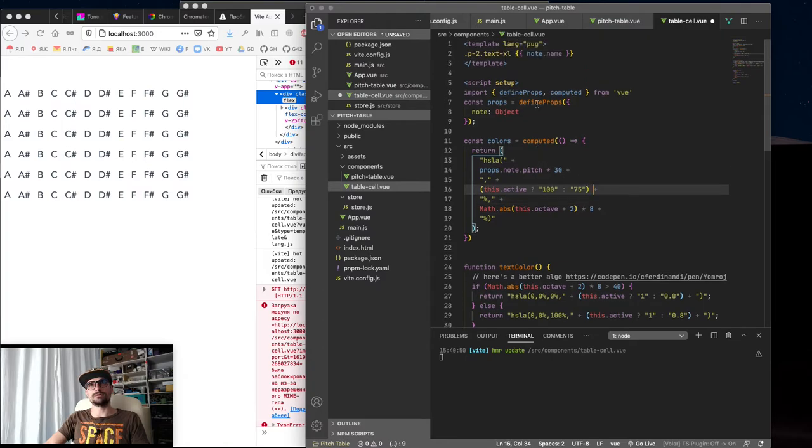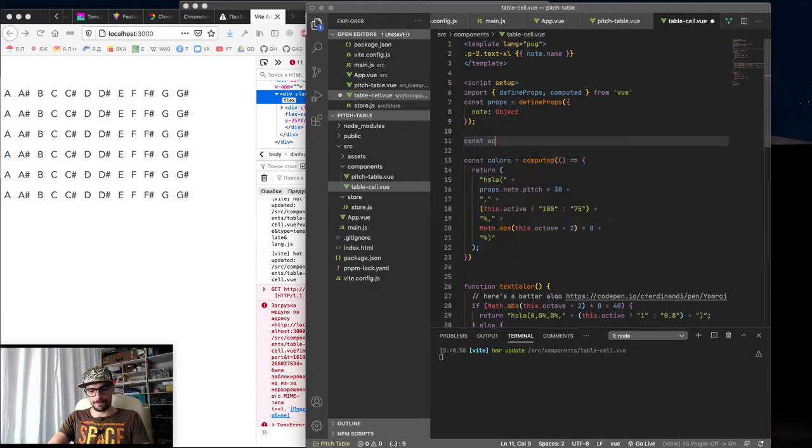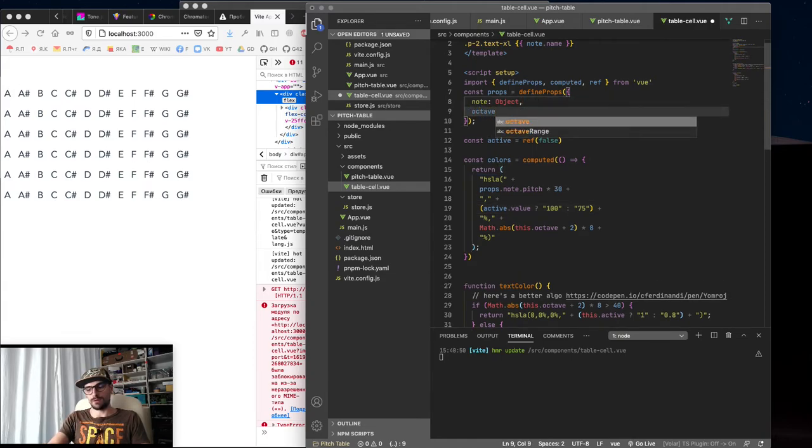So active, I'll have to have such a ref, maybe ref, yeah, should be a ref of false, and here we have if active dot value, and octave will be another prop, it's a number, and it will be not this but props octave.